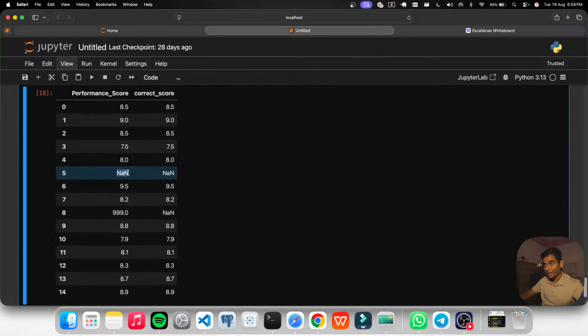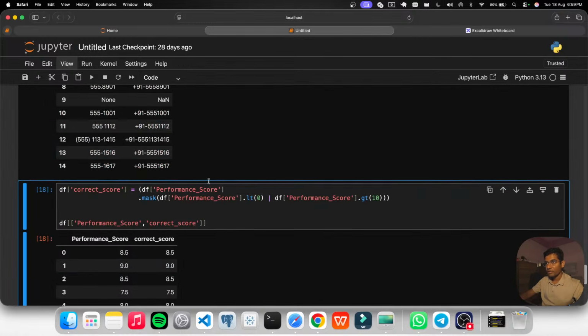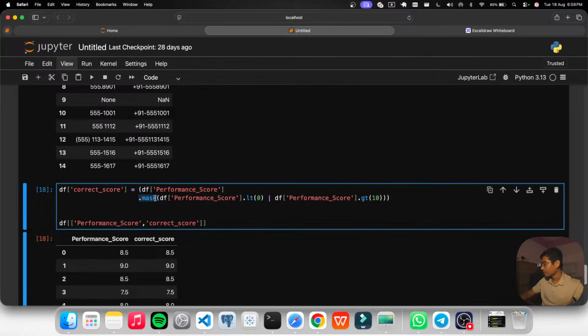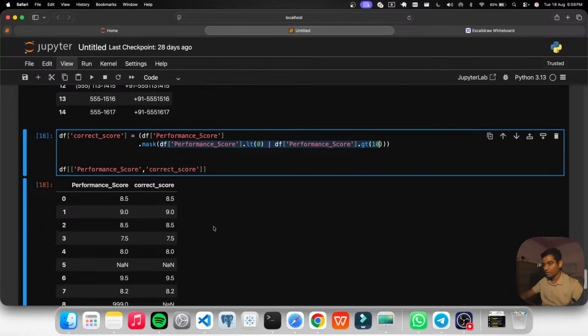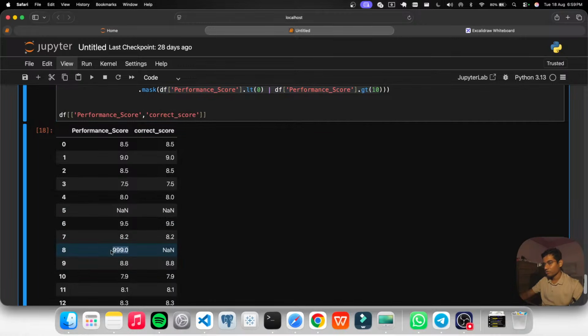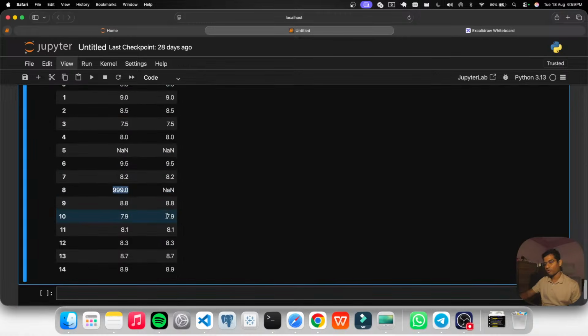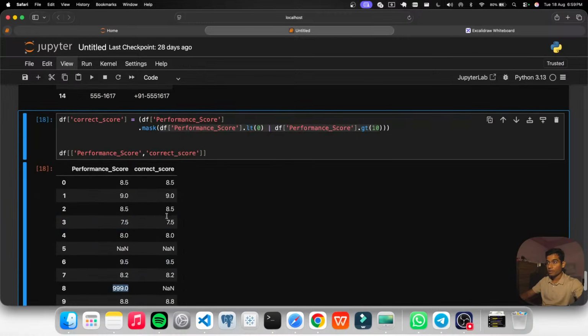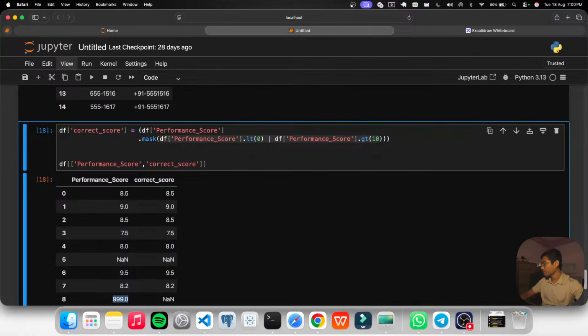Whatever NaN values are there, we have received null values, because as I have told, when we use mask and the condition is true, we get null values. So here it is more than 10, here it is less than 10. That is what we have received in the output. Does anybody have any doubts till here?